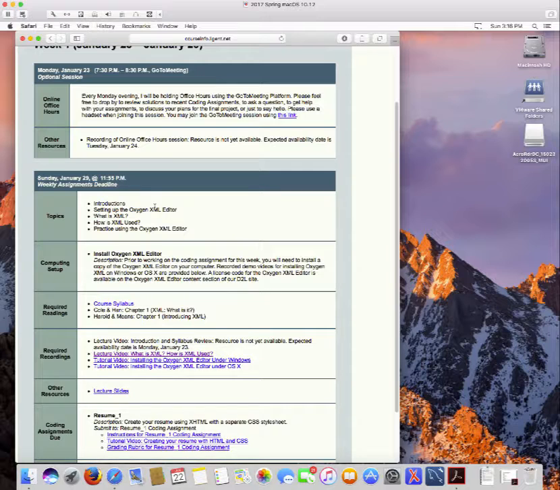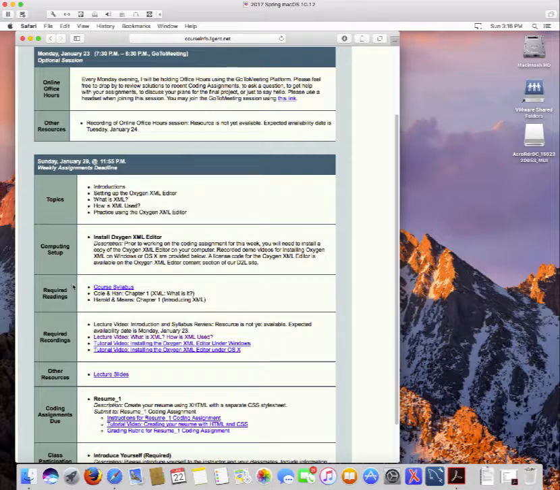Let's talk about a couple of things here. In terms of topics for week one, we've got the introductory ones. That's fine. We're trying to get you up to speed on what XML is. The other thing we're trying to do is introduce you to the software tool that we're going to be using, the Oxygen XML editor. One of your tasks for the week is to get that installed.